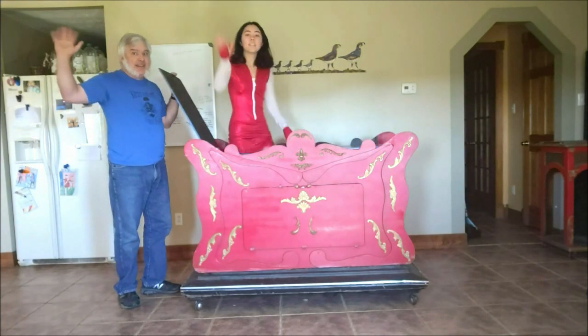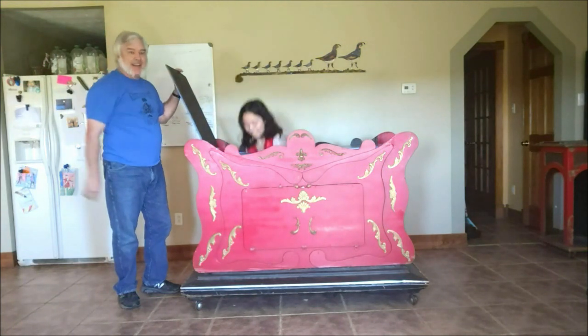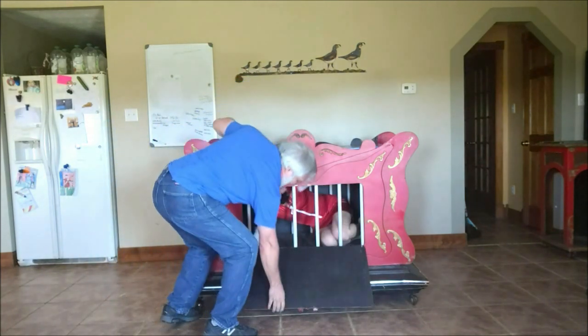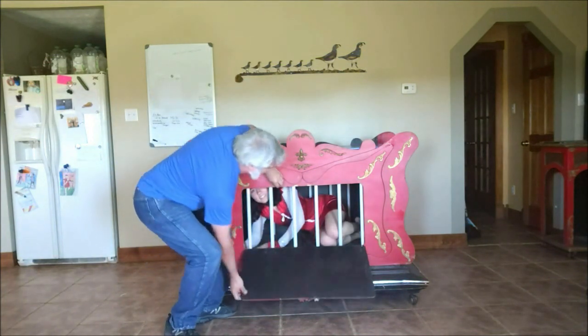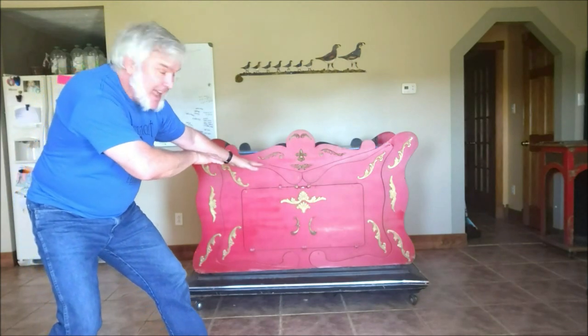She's going to climb into the circus wagon like this and wave to you. She goes into the wagon, I close it like this, and then open the front like that. She waves to you like this, and you wave back. Now ladies and gentlemen, it's just a mere simple magic gesture — stick your fingers out like this and aim it over at the circus wagon.